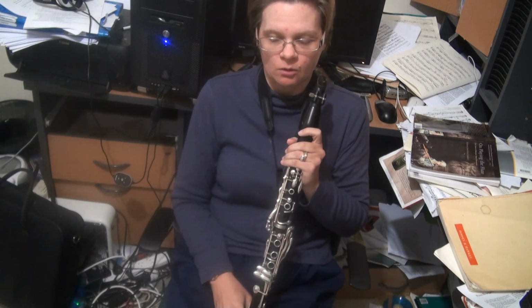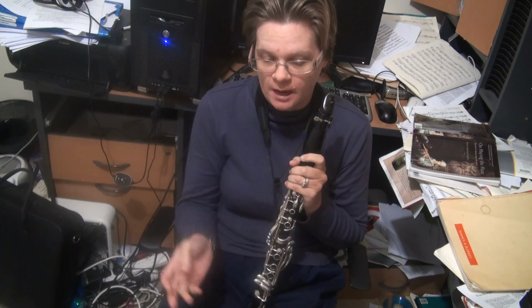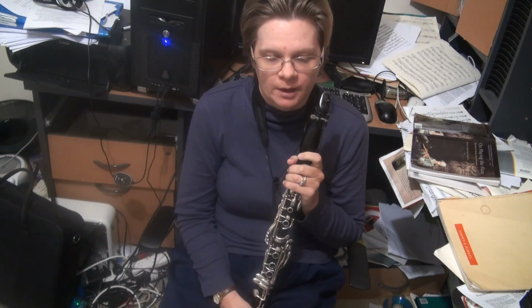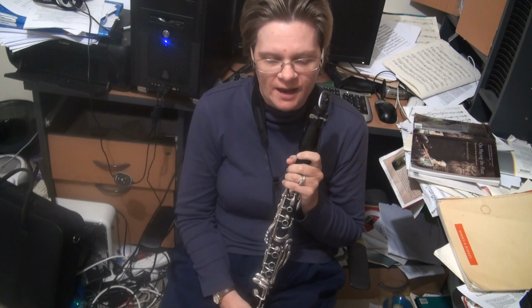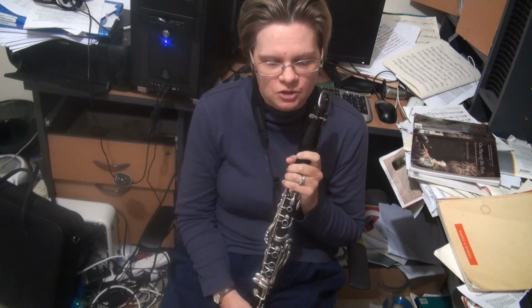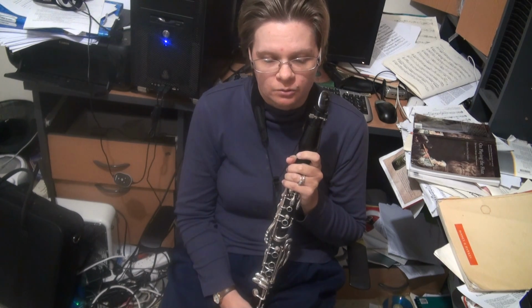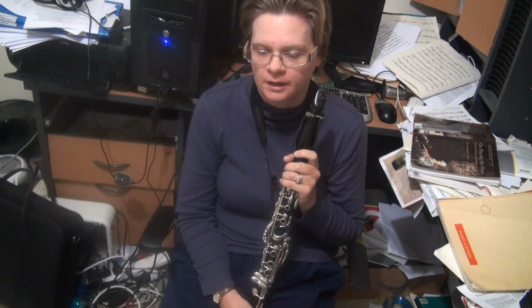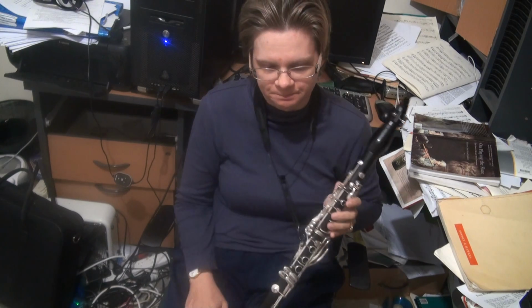Now, there's not a lot of difficulty in F major and D minor. In F major you just have to remember your B flat, and in D minor there might be a slight difficulty going from B flat to C sharp, but you can always work on that. There's not a lot of drama in the interrupted scales or the returning scale. Maybe the only thing is putting the sliver key on for the top F so that it's not flat.